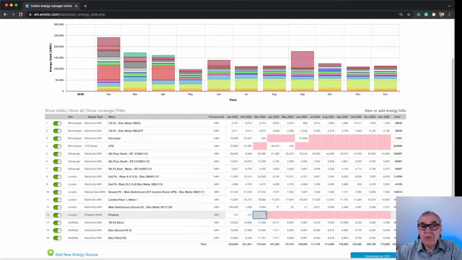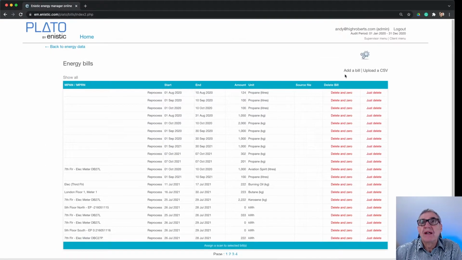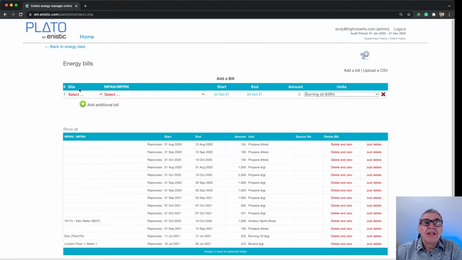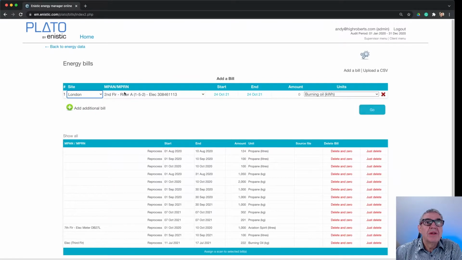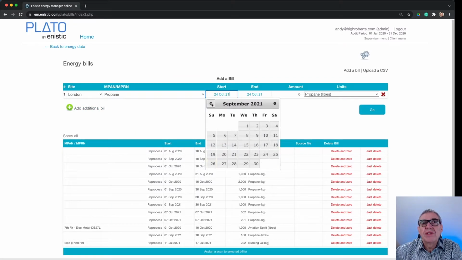And sometimes, as you know, your bills come in, they start mid-month and end either mid-month or 3 months later or 6 months later. To tackle that, what I normally do is go to view or add energy bills up here, add a bill, and in here, let's just select our London propane, and we can select when it starts.